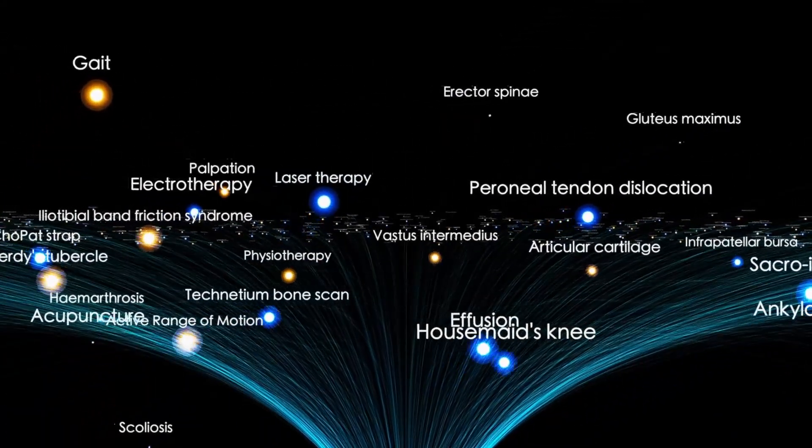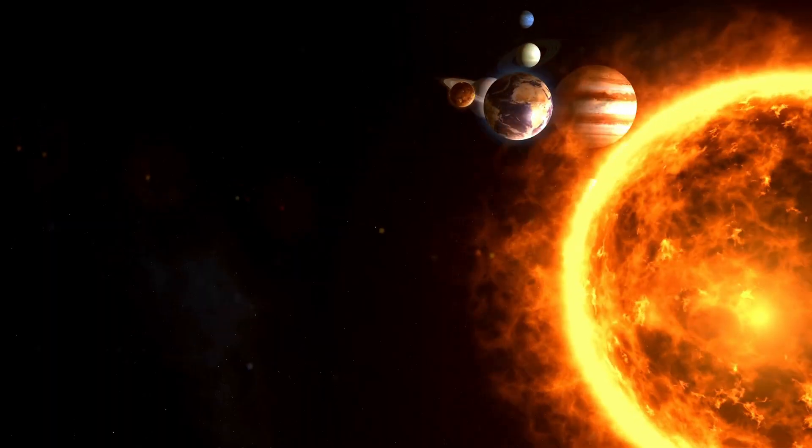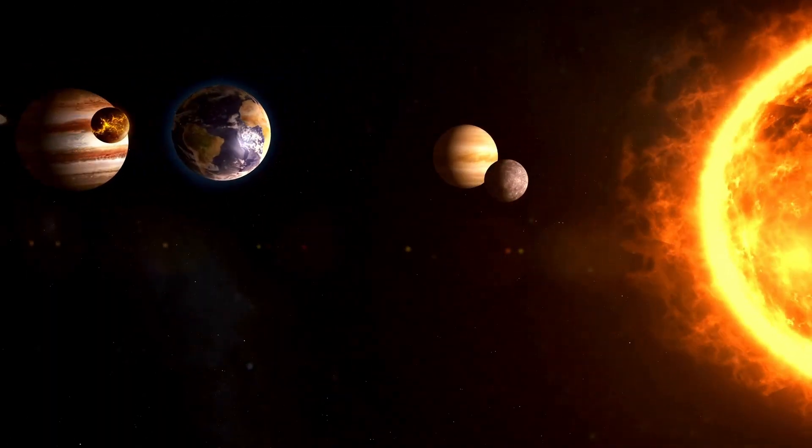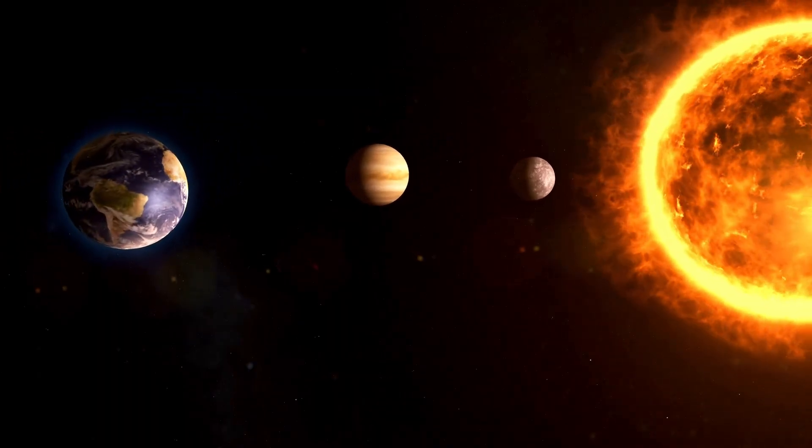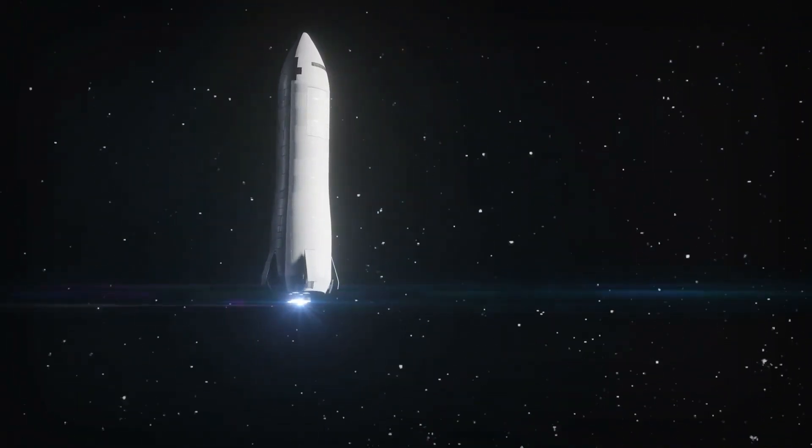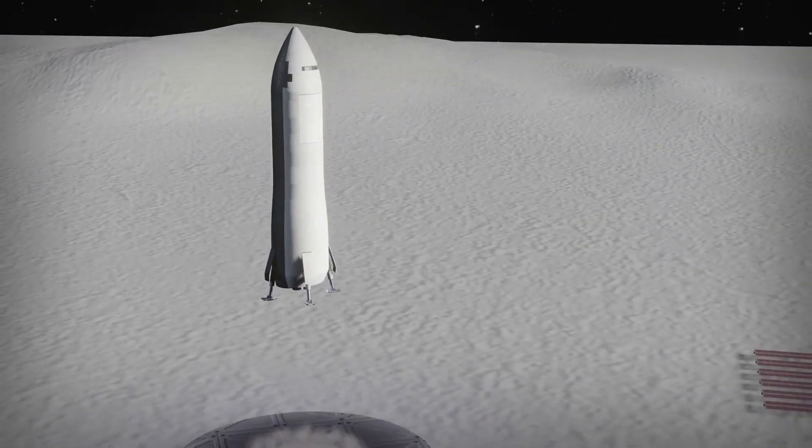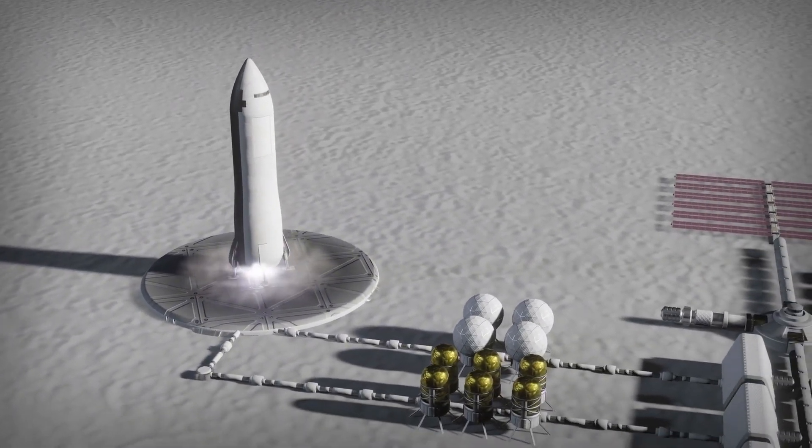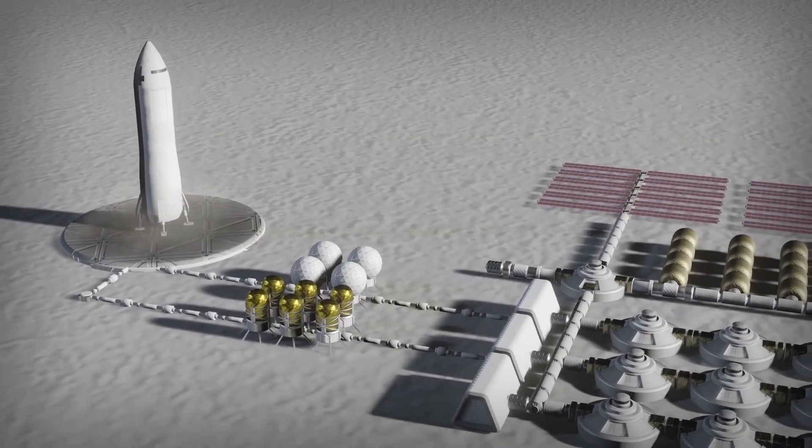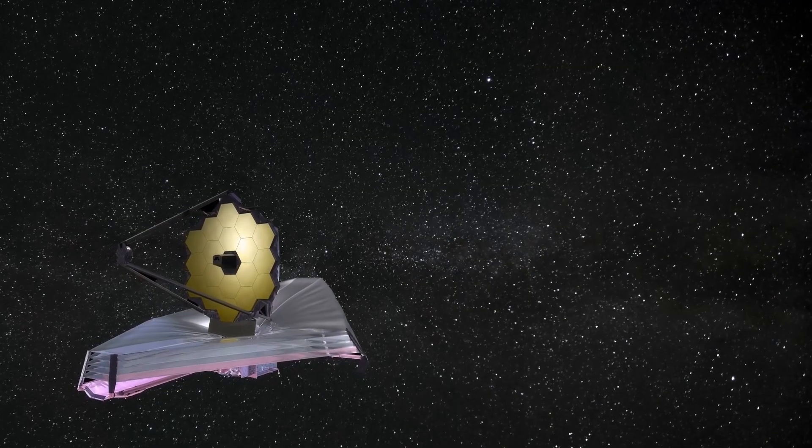For plasma physicists, the Rosetta 67P event became a textbook case. It showed that comets are not just icy snowballs with a gentle tail. They can be wrapped in magnetic armor, reshaped by the sun's mood swings. The 300 nanotesla spike stands as a concrete number, a reference point for what's possible when a comet and a solar eruption cross paths. Kearse's own summary put it simply: CME hits can literally wrap a comet in a plasma blanket, supercharging its environment for hours or days.